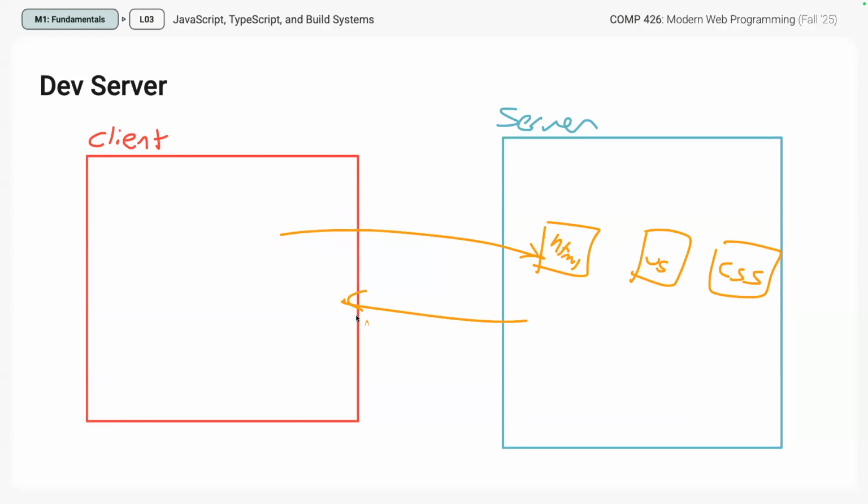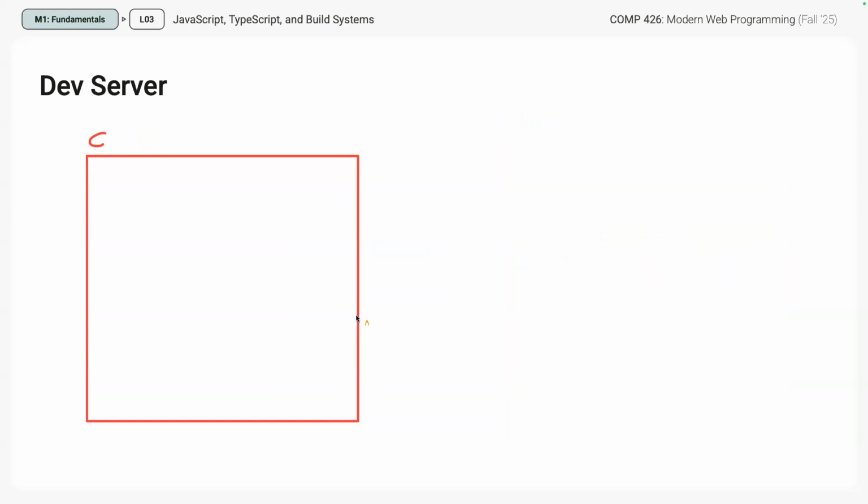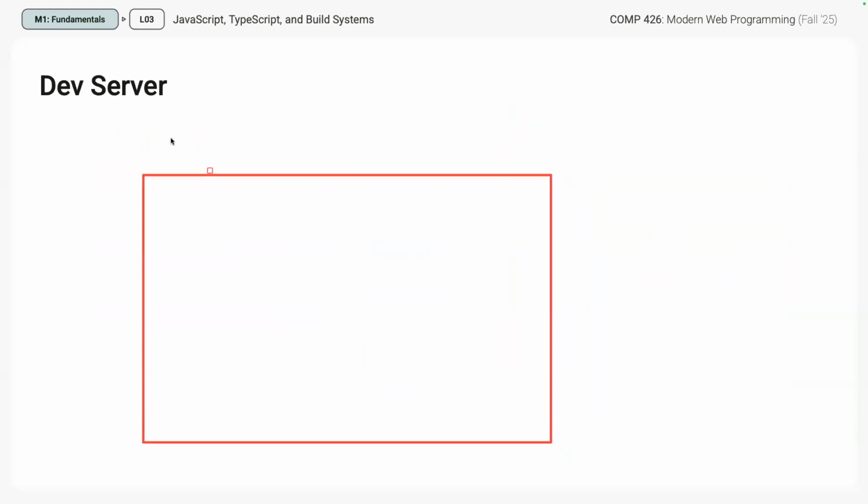But when we're just developing these projects on our own, we don't have a server. And so we still want to simulate this process. So instead of having a separate client and then somewhere else on the network a server, what Vite will do is, and I'm going to clear this here and write this out, you can imagine this is our client. And then maybe we have a browser here. So this is our browser.